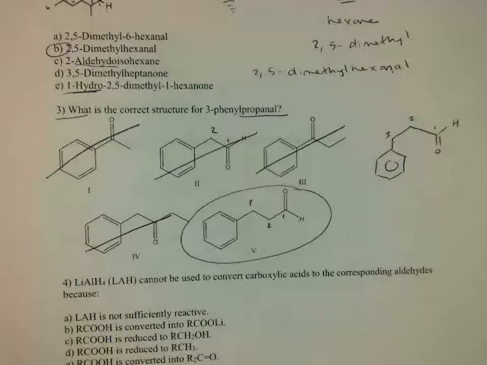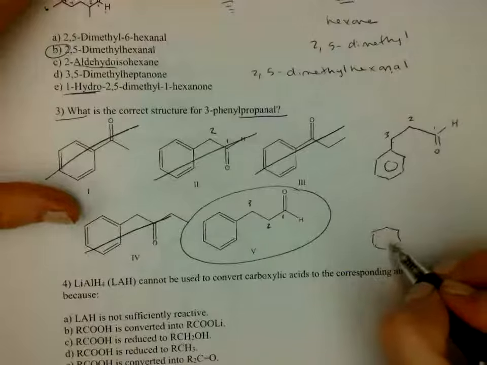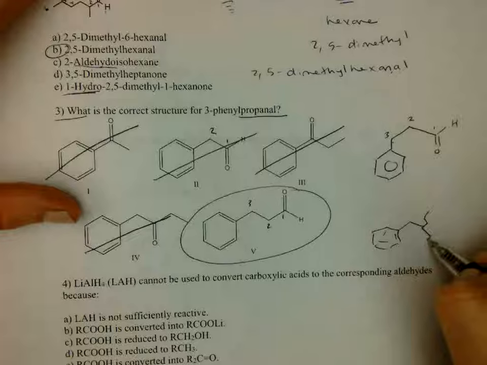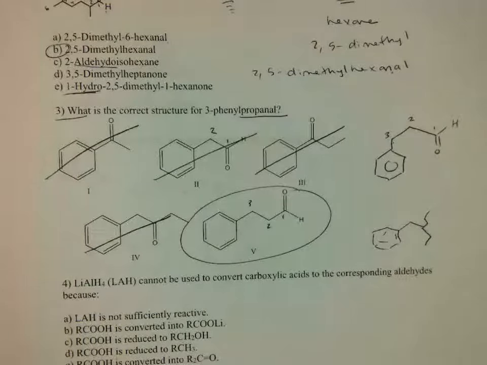So you can narrow it down to a 50-50 shot just if you know what the "-al" means. So be looking for those things when you take your exams. Also remember, sometimes you could have benzyl, and benzyl has a bend in it. So it would look like that before the parent chain. So just be aware of that. Benzyl and phenyl are 2 different things.